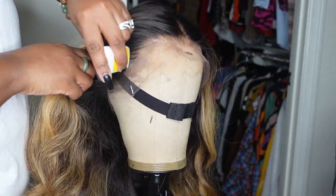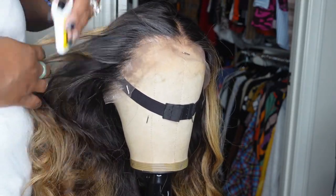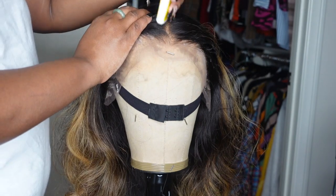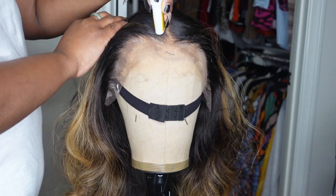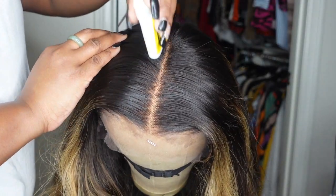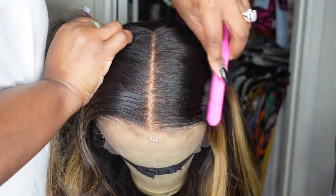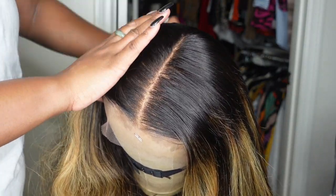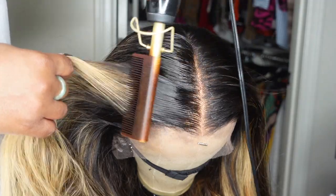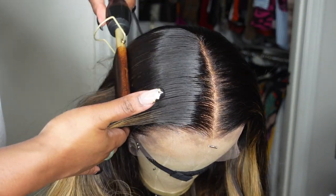I'm going to take the edge tamer they provided and put a generous amount along the hairline. Now a lot of people would say I use a lot of product — if this were my real hair I definitely would never use this much because my hair is very low density and thin, so this would weigh my natural hair down. But when it comes to wigs, I like my wig to be laid and slayed. I like my style to last a long time, and this is a way to cancel out the flyaways, clean up the parting, and make everything look smooth, flat, sleek, and as close to growing out of my scalp as possible. This hard bristle brush is my favorite — it really works that product in and smooths the hair out.